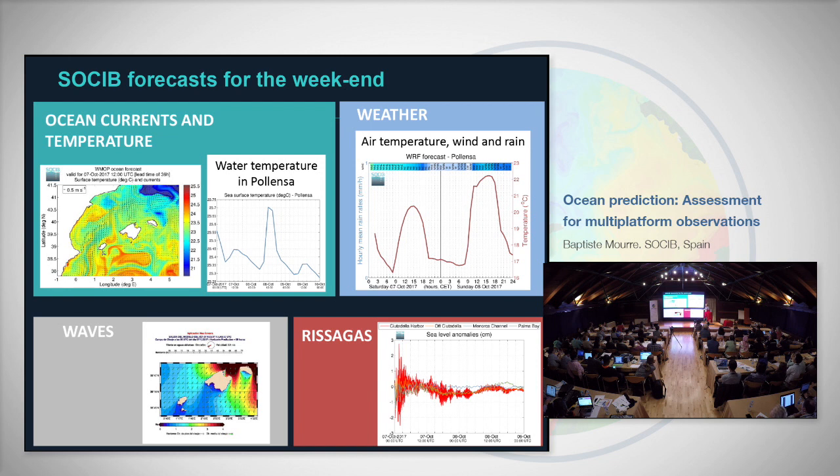And just to finish, as a local center, I can leave you with the forecast for the weekend, so that you can really evaluate yourself the capacity of the model to represent the water temperature in Palma, which is forecasted to be around 23.5. The waves for the weekend, so you had big waves today, I think, then it will be okay.